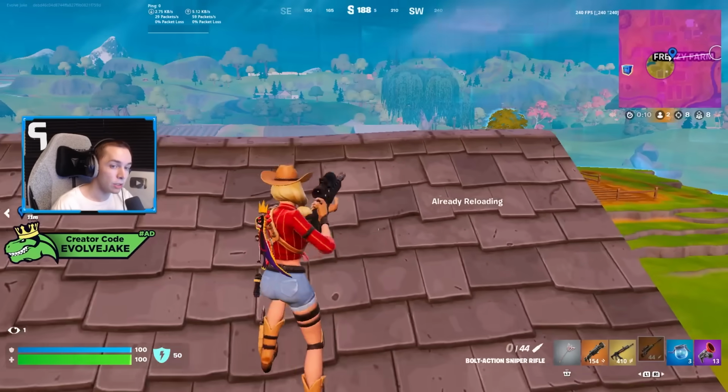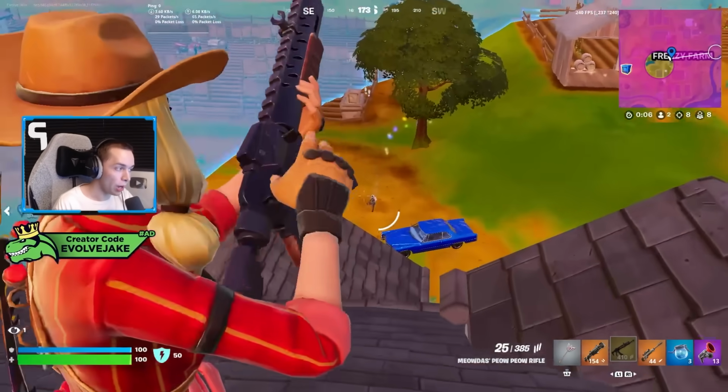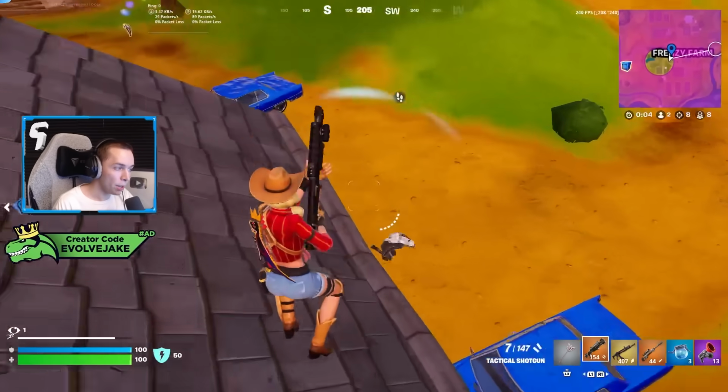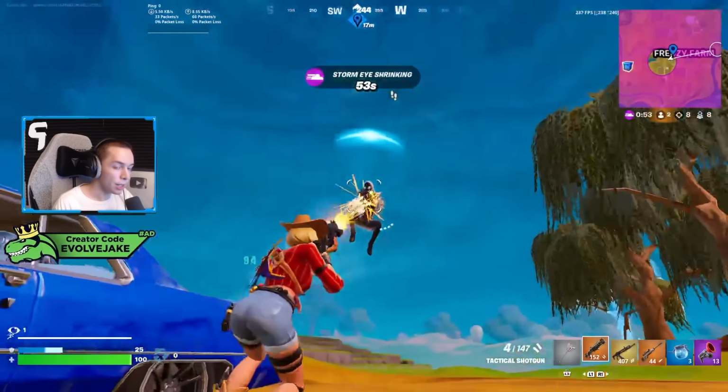I think in the hands of a good player, the pump shotgun is going to be the far and away, overwhelmingly good choice. But even if you aren't very good, the tac shotgun can definitely get the job done, and it's not a terrible weapon.